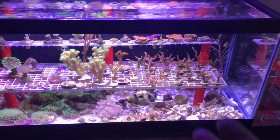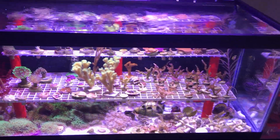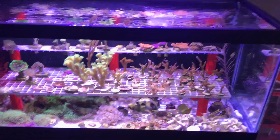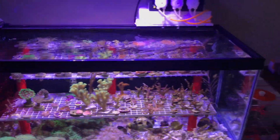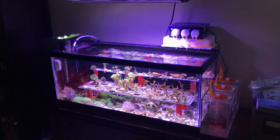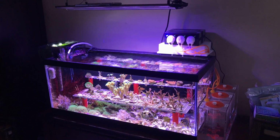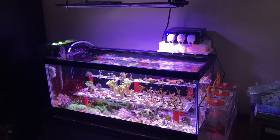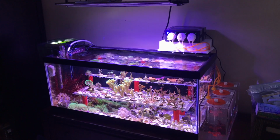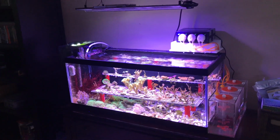And I'm hoping to really be able to keep all these SPS corals in there, keep them happy, and most importantly, get them to start growing at a better pace than they were. So I'm really excited to get this set up, and thanks to the guys over at Coral Lust, it's really going to be a nice addition to this little frag tank. So I think I've got everything that I need in here right now to make this a success. So looking forward to see how it all works out. So all right, let's move on to one of the other tanks.